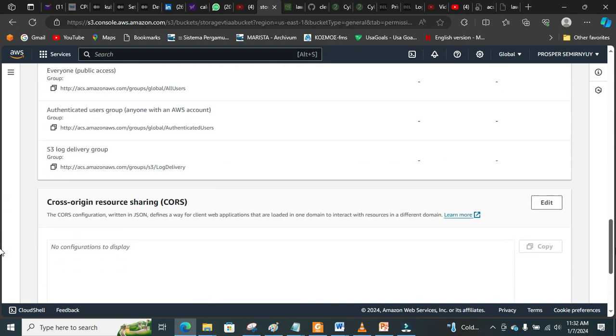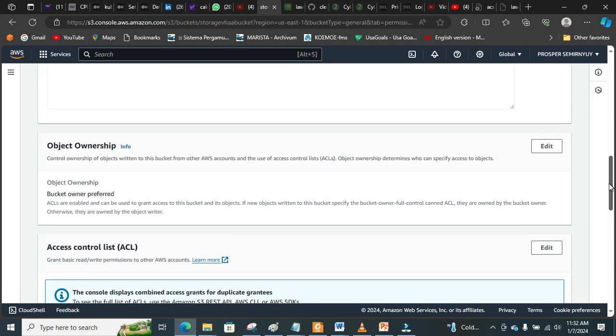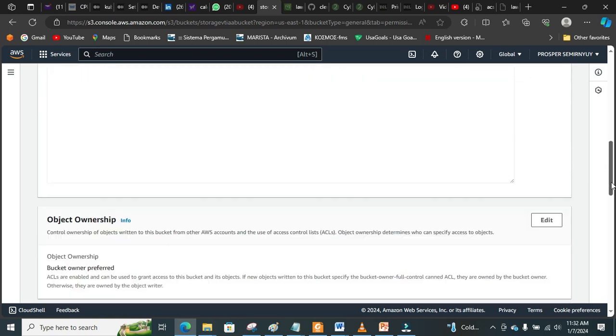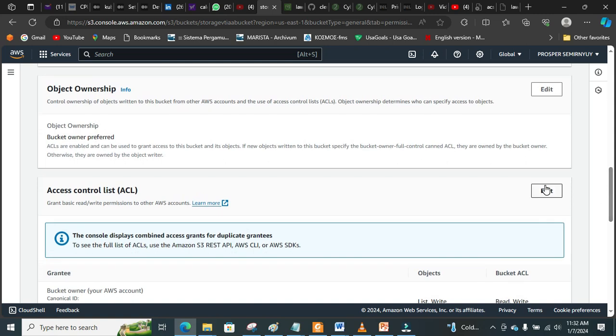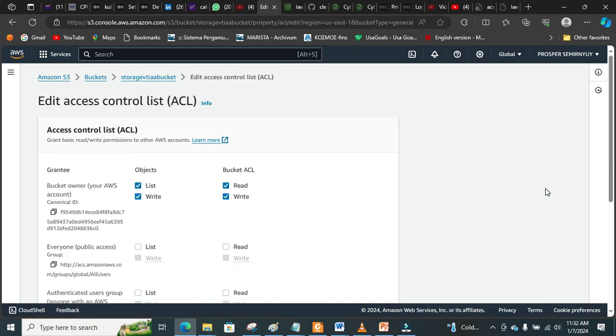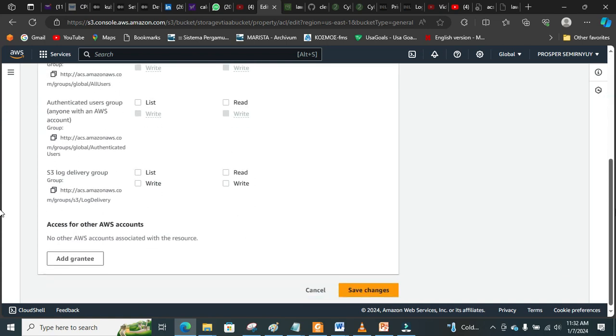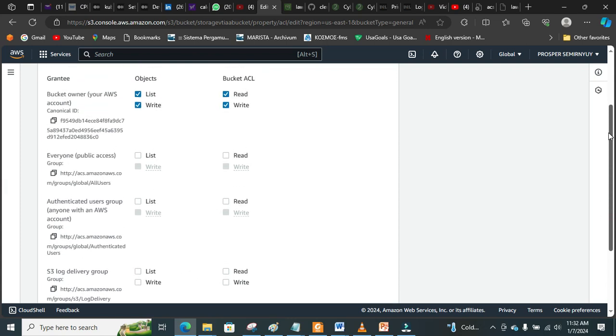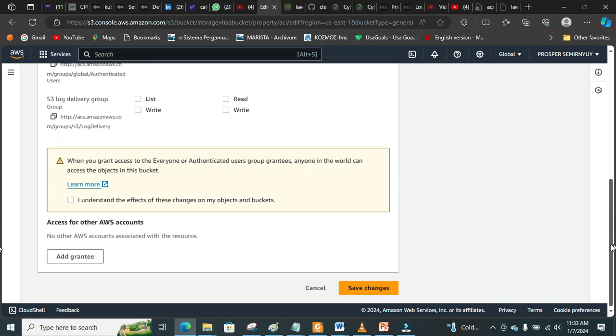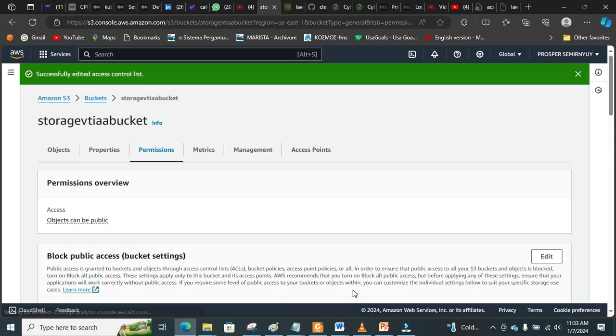And then you give your object, come to ACL control. I think our object is having public access to everyone, and we save, we acknowledge it, and we save.